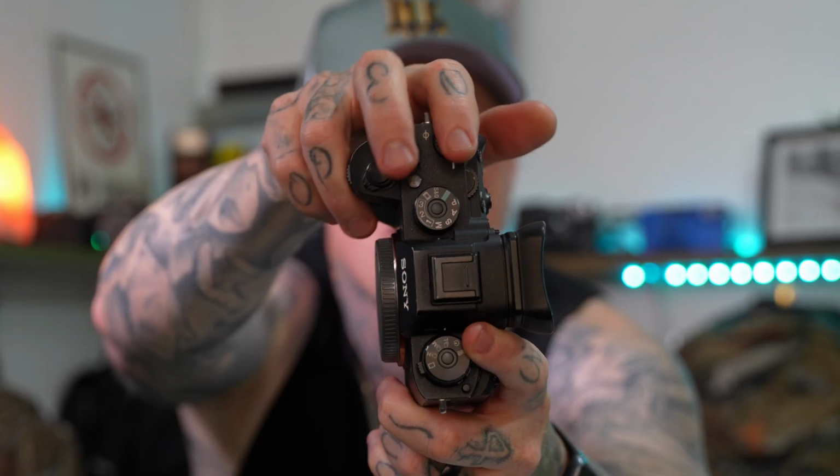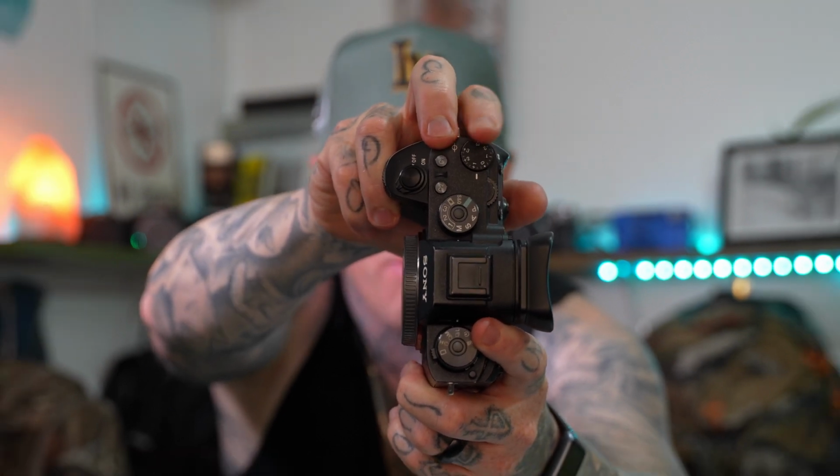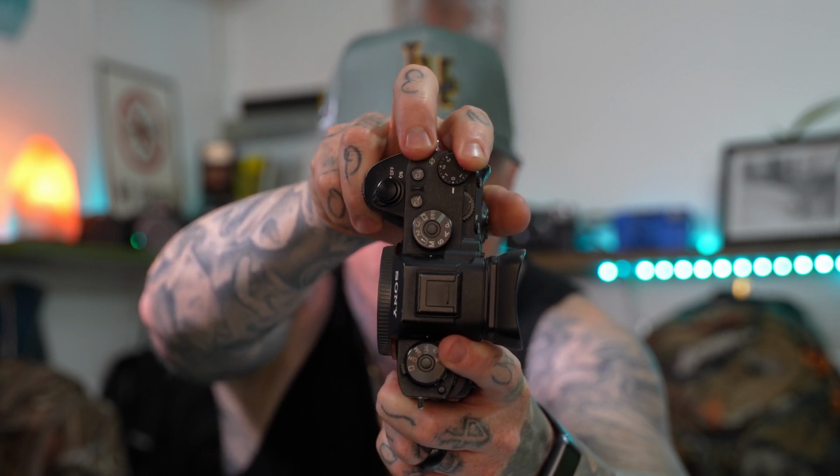Setting number 2 is going to be exposure compensation. When I'm shooting in the snow, it's usually snow sports related. So I'm shooting in manual mode, but I'm shooting auto ISO and I'm using exposure compensation. That dial right there, that's your exposure compensation dial. And on a sunny day, I'll be cranking that up and leaving it at about +1. So I'm one stop overexposed.